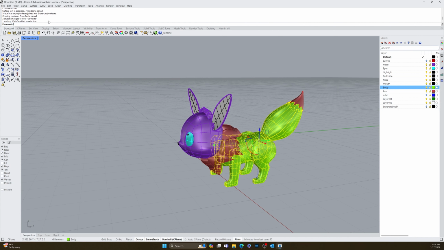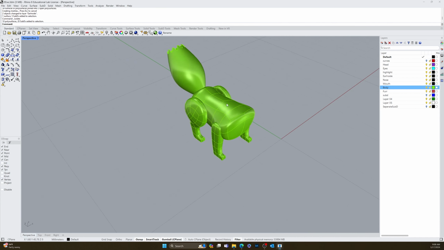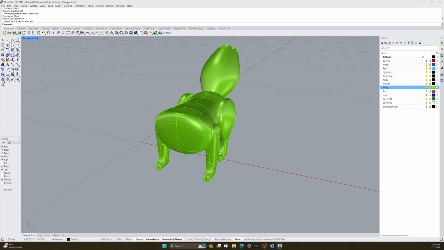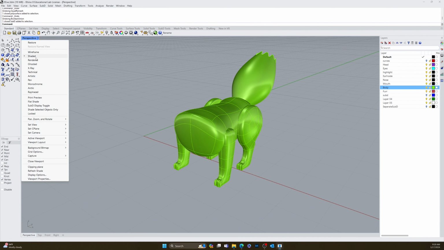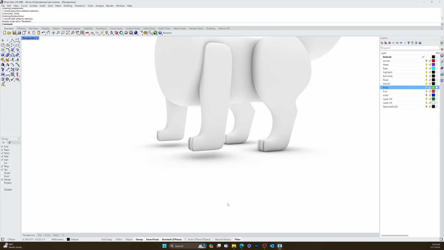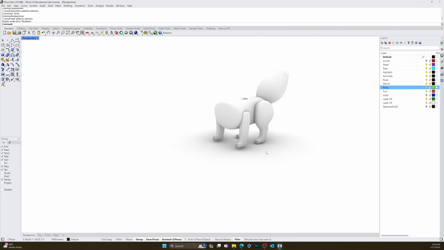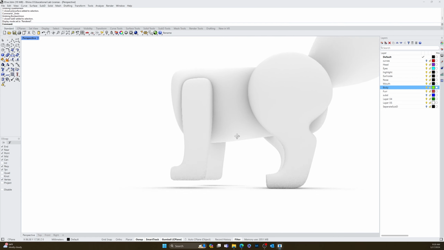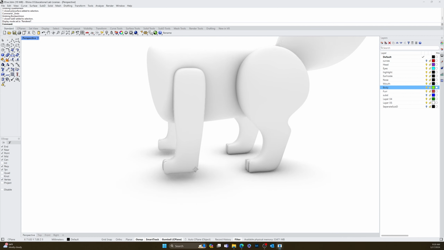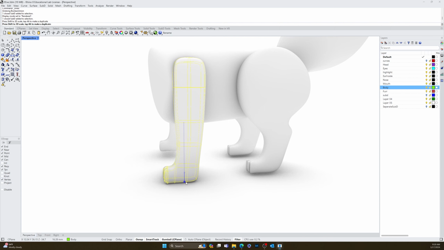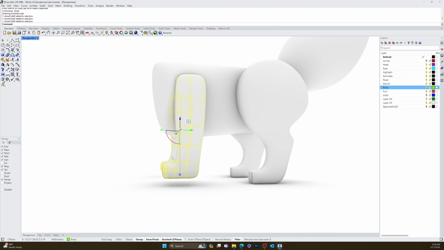Select objects, and then I'm going to isolate it. Okay, so we've got this isolated now. We want to actually kind of create a pose for this. So if I go to rendered here, you can see the back legs are floating above the front legs, which is not great. I mean, the front legs are floating above the back legs based off of where they are in position. I can just go ahead and scale this down until, let me do both of them at the same time, actually. Scale these down until they kind of hit the ground.